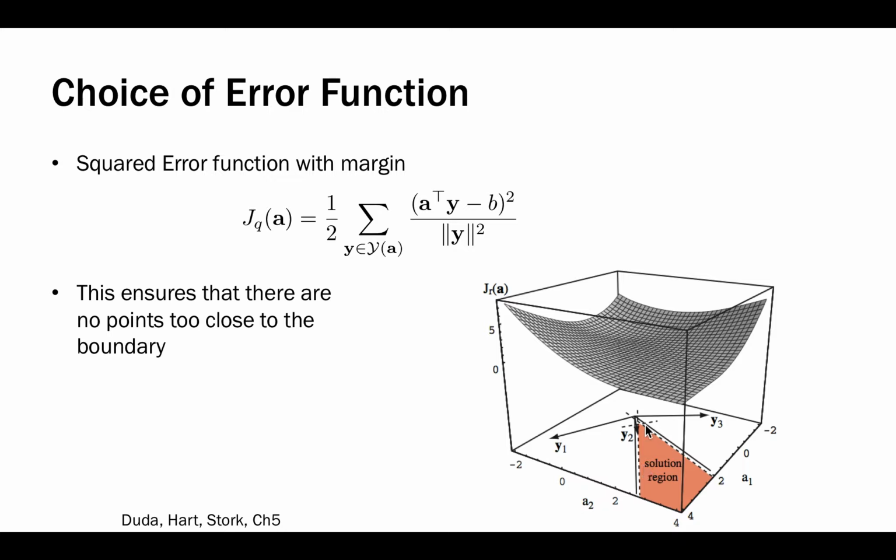The margin says, okay, I have a solution region, all these A's are valid, but let's not choose an A which is too close to the boundary between being a good function and not being a good function, between correctly classifying all points or not correctly classifying all points. So there is a B added here, which is kind of like a buffer, a margin, that I don't want to be too close to. I don't want a decision boundary that passes too close to the points when classifying them.